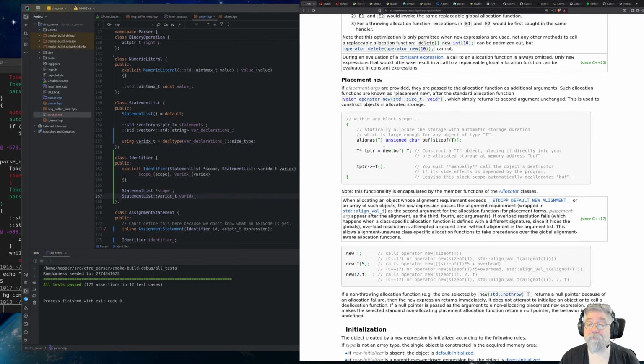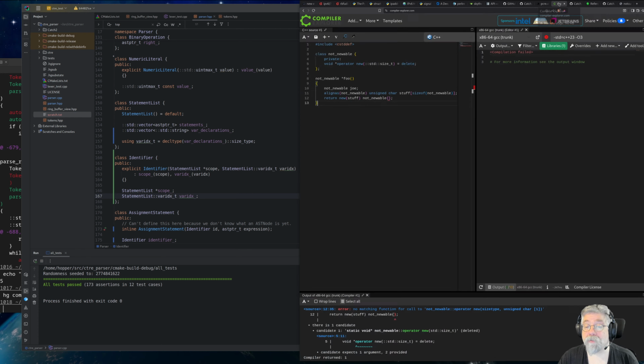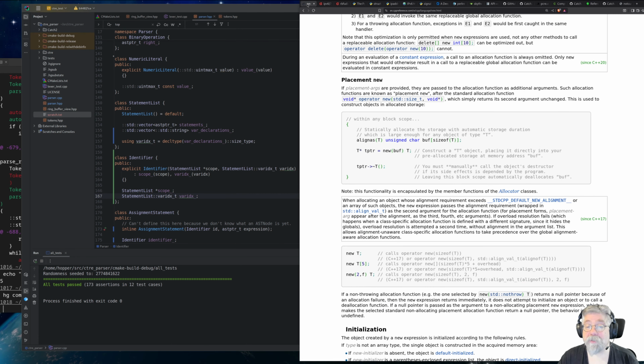So new buff T. So I did it almost exactly the way I'm supposed to do it. And if we look at the example here, it's exactly what I did.